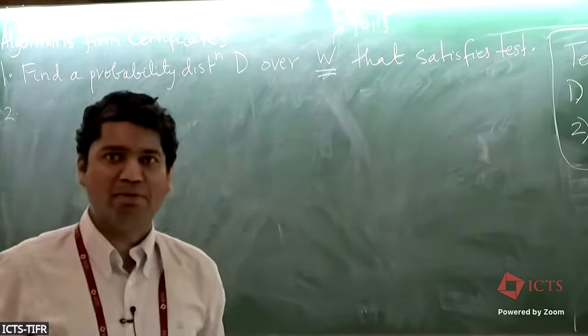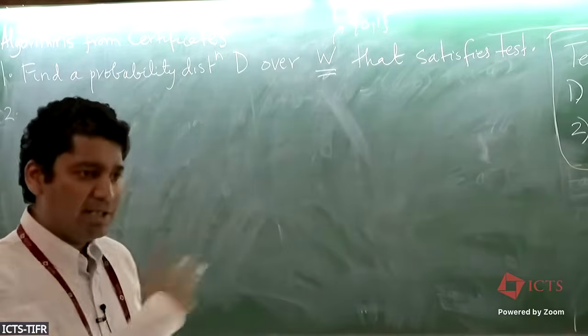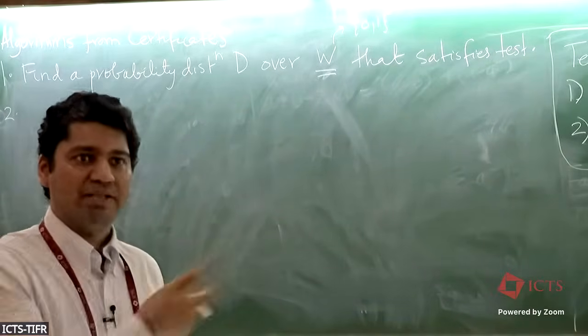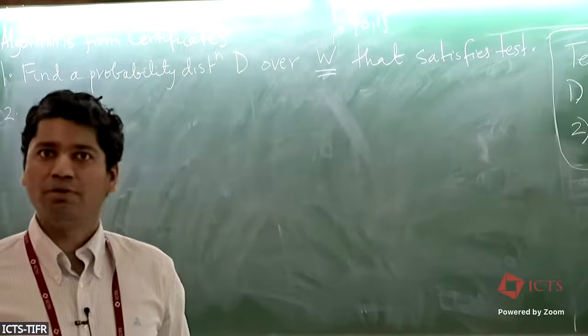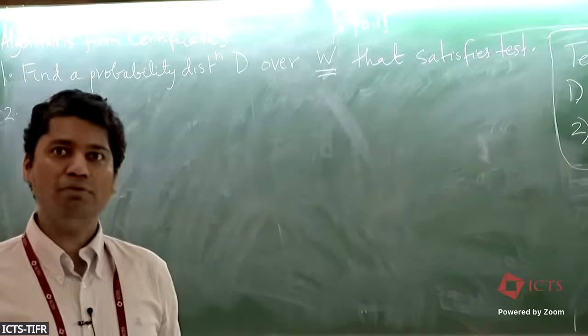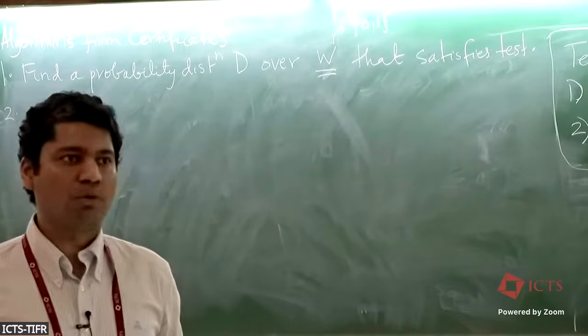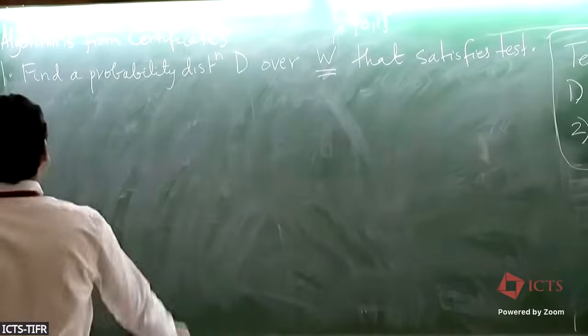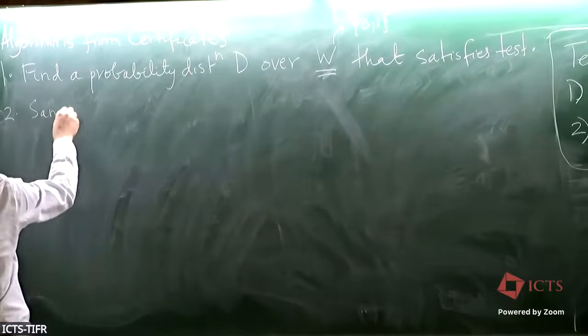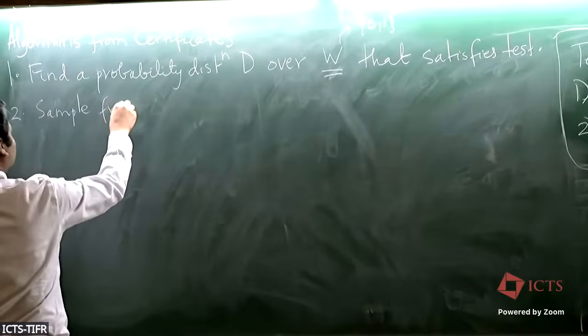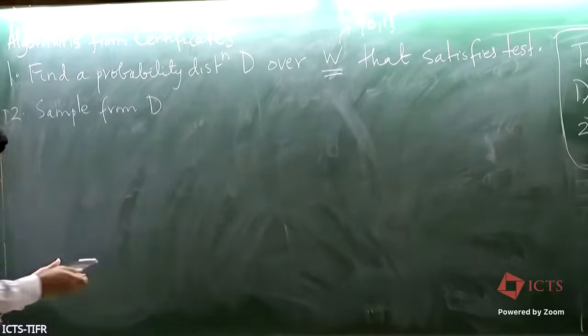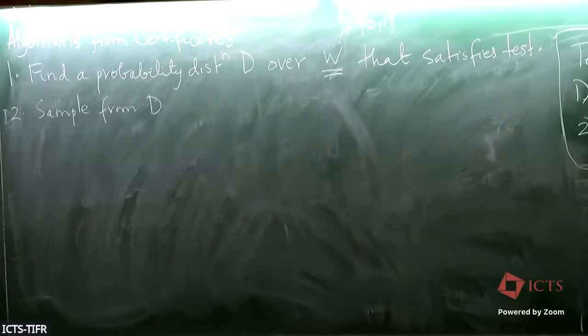You just sample from it, right? We argued the correctness property: if W satisfies the test, it has to be close to a true cluster. So if I sample from this distribution, I will basically get true clusters. So this is an algorithm that definitely works. It's highly inefficient, but it works.